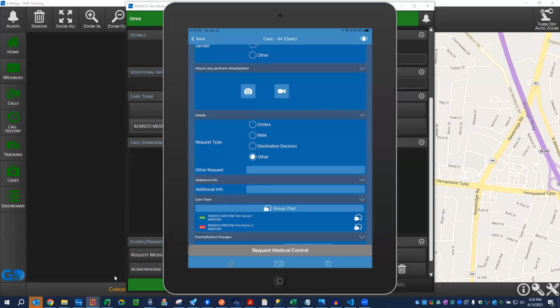No. So basically, we only require the acknowledgement on that initial alert, not necessarily on any changes. But again, as feedback, if that's something you think would be beneficial down the road after you start using it, we can require acknowledgements for other types of alerts. Right now, we just have it configured to only require an acknowledgement on that initial alert from EMS, so they're aware that you did receive the alert. This way, they know they don't need to fall back to some alternate means of communication. Oh, okay, great. Gotcha. Thank you.